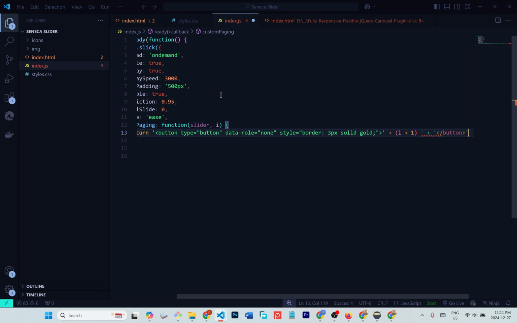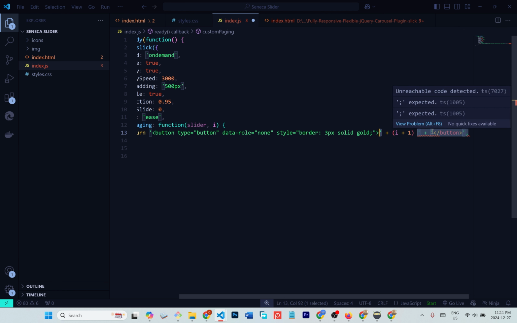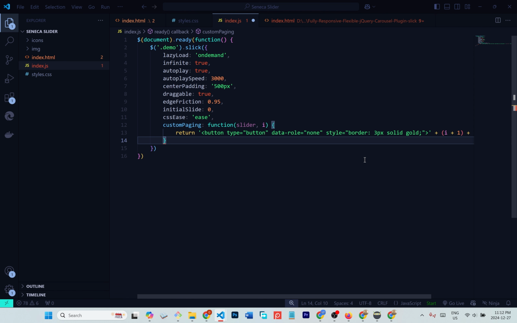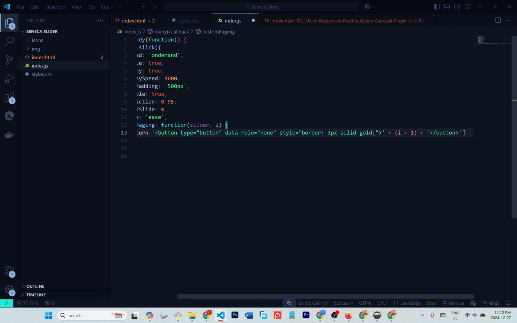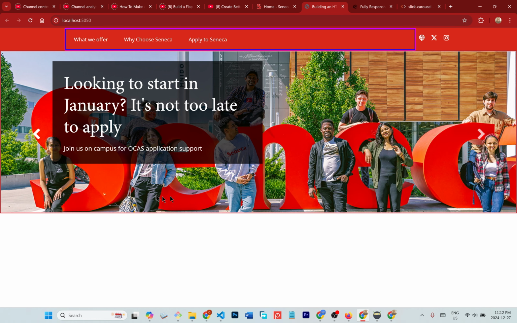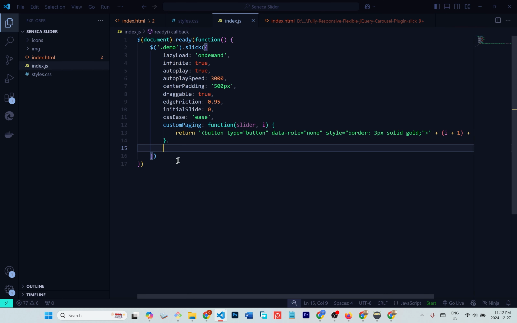Then delete that. Not done. There is a mistake somewhere. There's a string here. I don't think we have a string. We need a string there. Okay, so it's just a space. Delete that, and then come here. Then we can close this. We don't need this. Yeah, good. So if I come here, the custom paging is somewhere there. 1, 2, 3 is going to appear somewhere there. Okay, we can continue what we're doing.